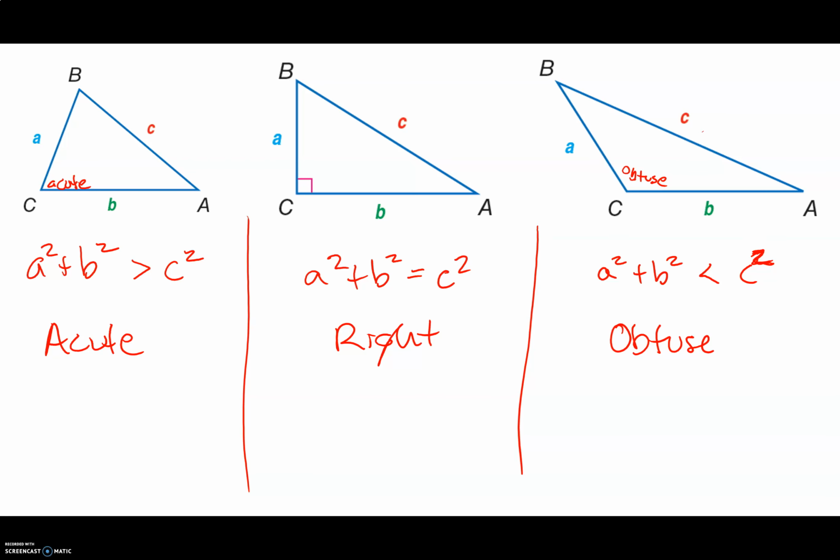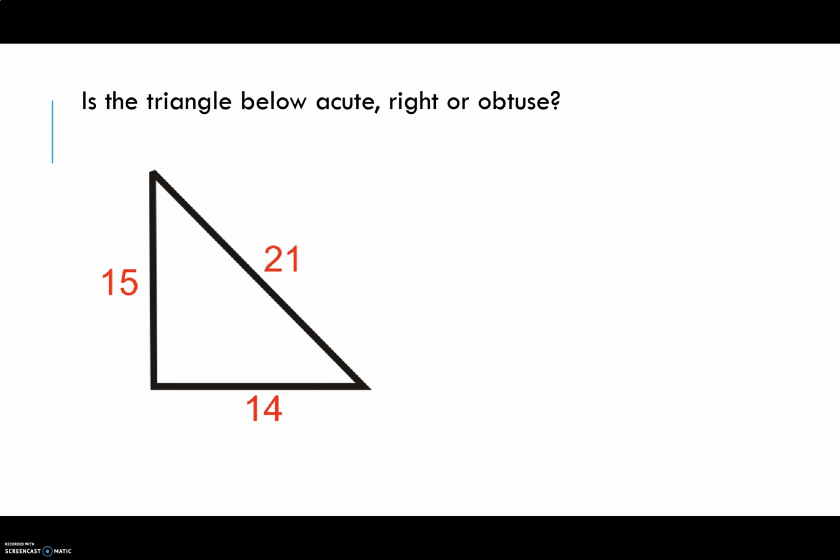I'm going to move forward into a couple examples. So let's start with this one. We don't know if it's right, acute, or obtuse, but we do have the 3 side lengths given. We know that 21 would be the hypotenuse if this is a right triangle, so we can set up our equation. And I'm going to put a question mark because we don't know if this is going to work out. So 21 would have to be squared by itself, which means the 14 squared and the 15 squared would have to be on the same side.